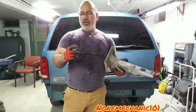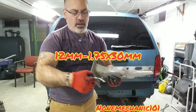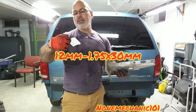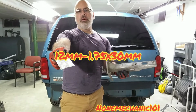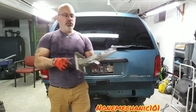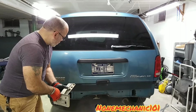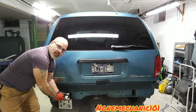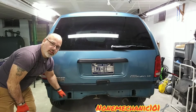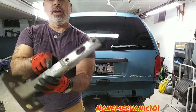And in case you are looking for the bolt size, they are 12mm dash 1.75 by 30mm. What I'll do, I will put it on the screen. Now these bumper brackets go right in here. Right in there, I'm going to get you closer. There's two holes in there. And all you're going to do is slide this right in.